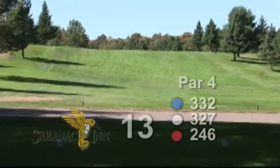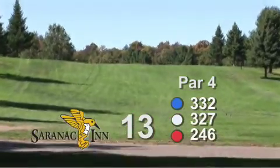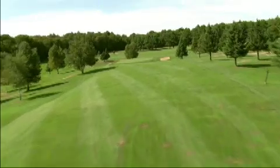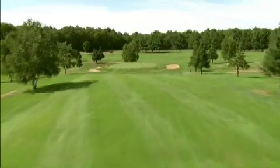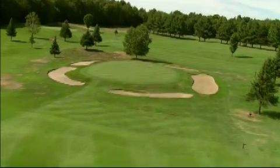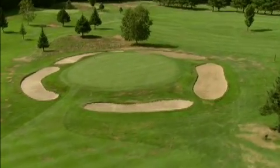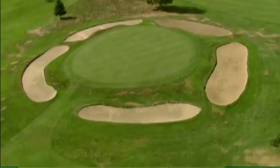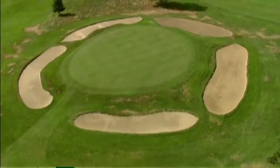Number 13. The next 3 short holes are another stretch of scoring holes, but pay attention, looks can be deceiving. Hole 13 is played to a flat fairway and sits blindly above you. Once you have found this fairway, you will have a short iron left to a large green that slopes from back to front with bunkers surrounding it. A good birdie chance if you leave your approach below the hole.